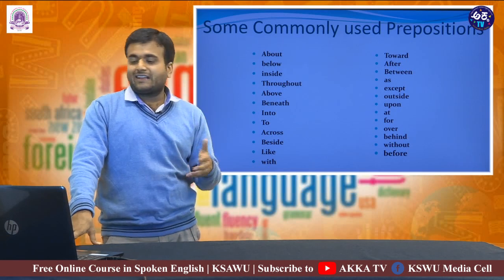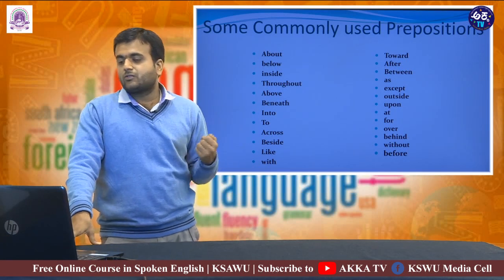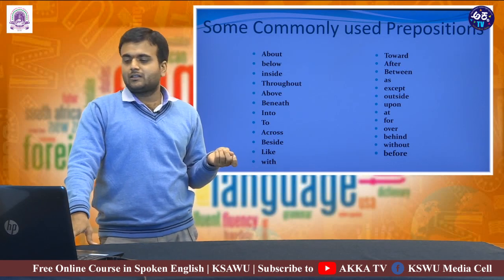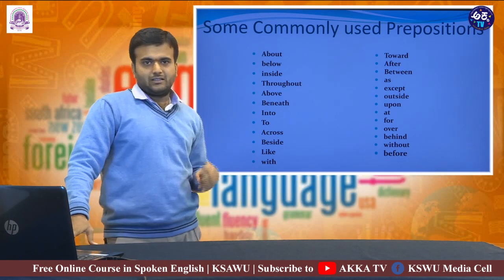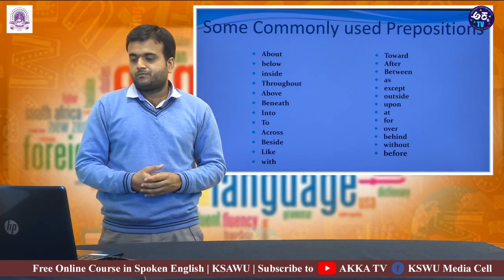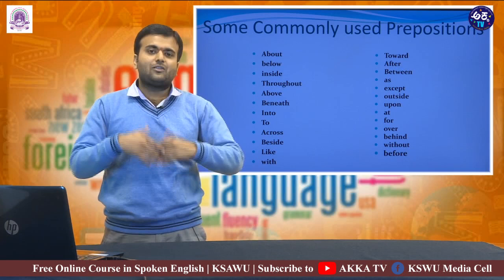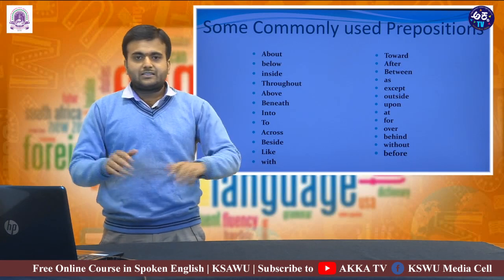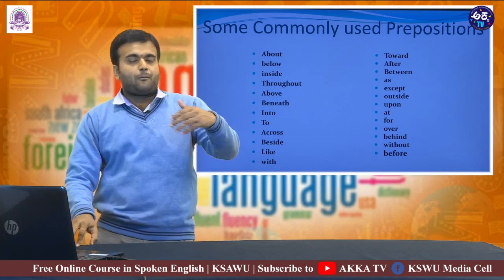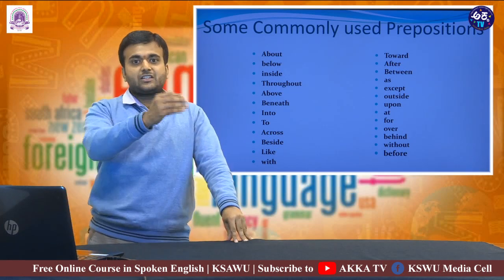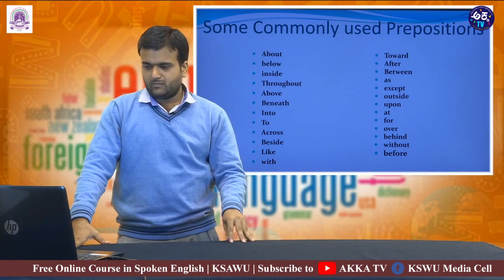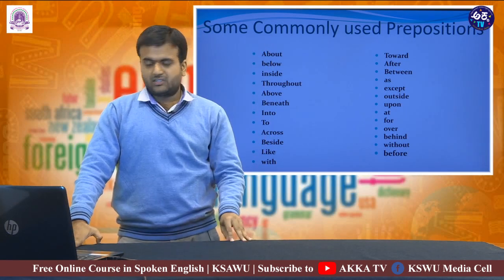Then we have except. Look at the spelling used here, EXCEPT, except. It means excluding that. This is also an example of preposition. Upon, upon also indicates the position as on, up on. He went upon the stage. He went on to the stage. He is standing upon the stage.